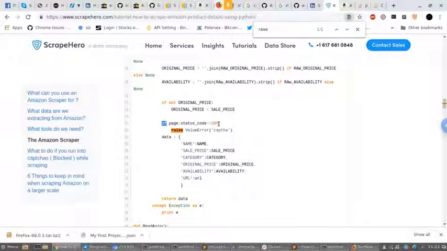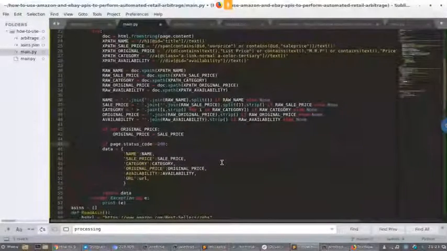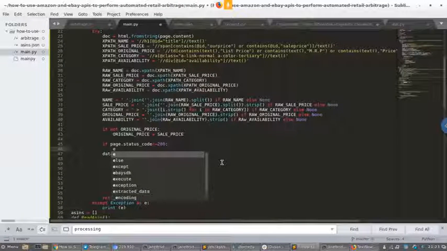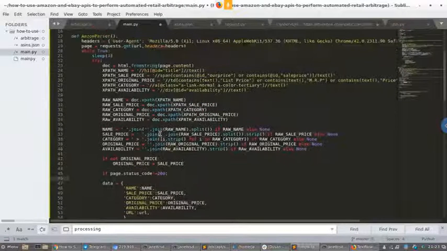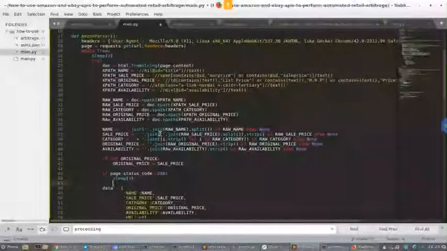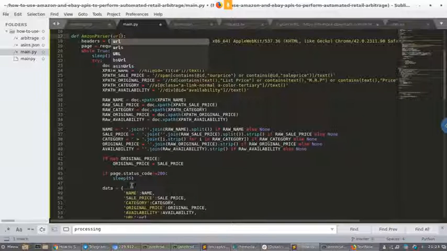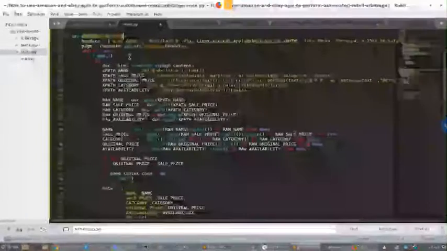We should just exit this function if there's a status code other than 200. Or no, we should call the function again, actually. We should sleep for 5 seconds, and then call the function again.